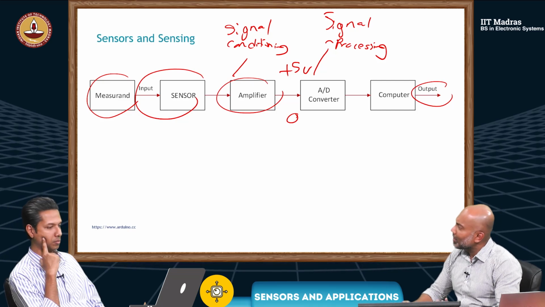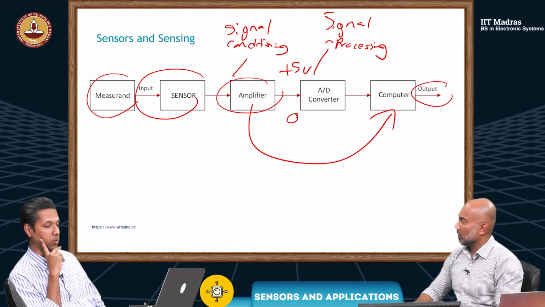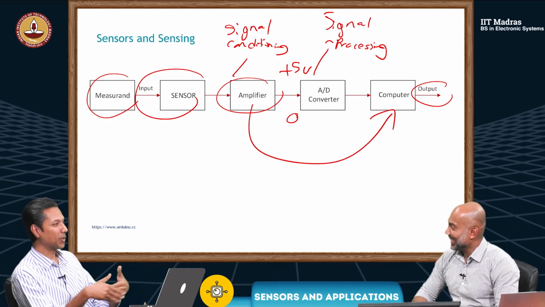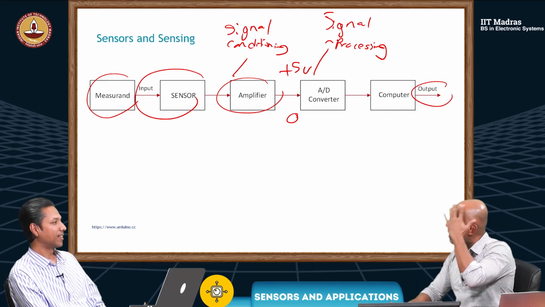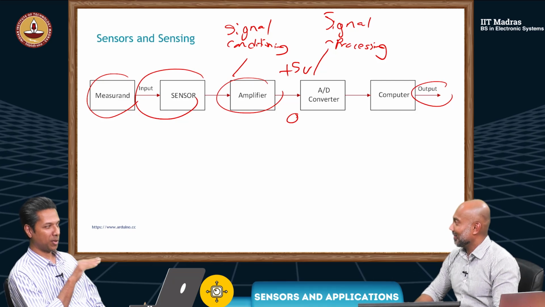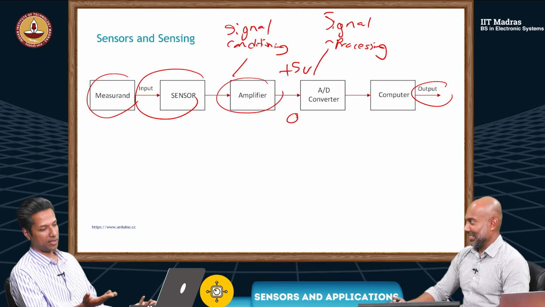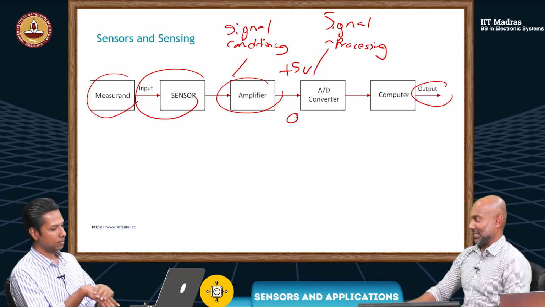Right. But why do you need a digital output? Why can't we just go from here to here? I think the computer doesn't accept the analog signal. Exactly. Right. So again, let's say your computer is the brain now. And you have to somehow feed it. If you're going to feed it something, it talks only digitally. So you change the signal to digital. And then keep. Okay. Exactly.